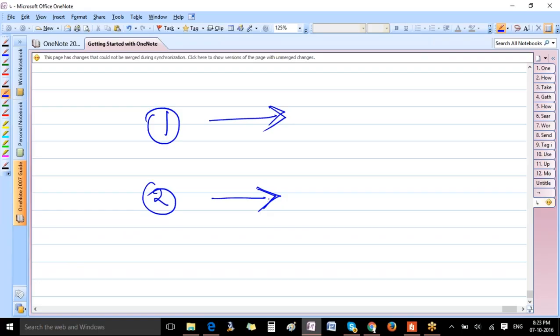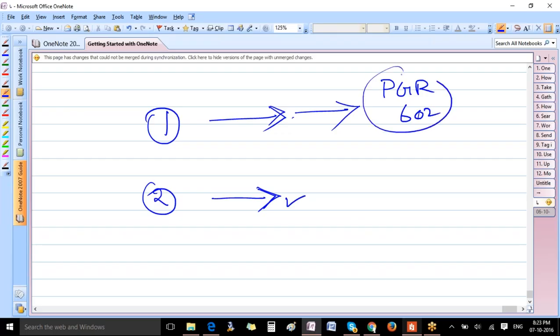Okay, two ways of returns. So here we will be taking only this. Why? Because there is nothing specific to discuss about returning good quality goods. He delivered, you take it. That's it. Instead of PGI, you will be doing post goods receipt here with movement type 602. That's it. But that stock will again go back.